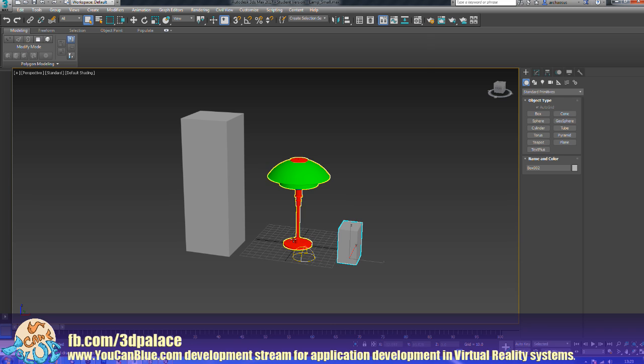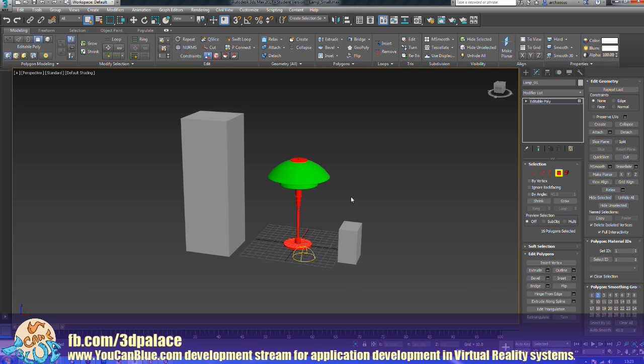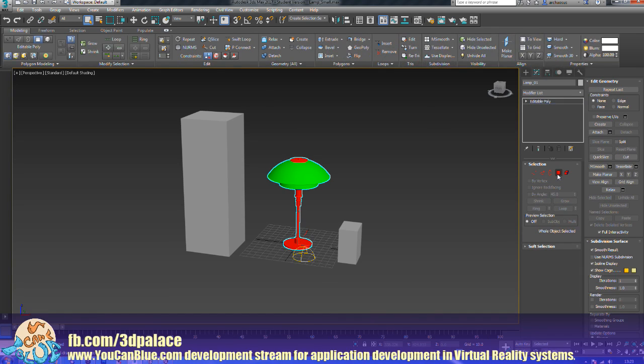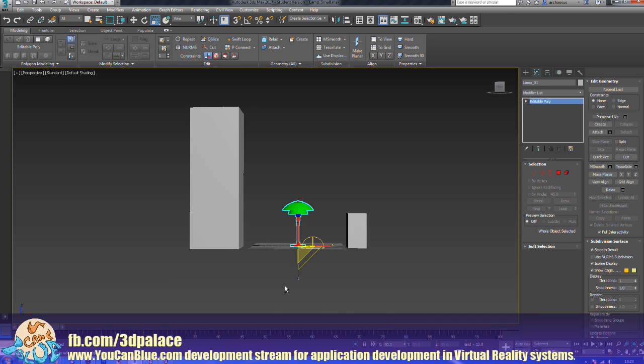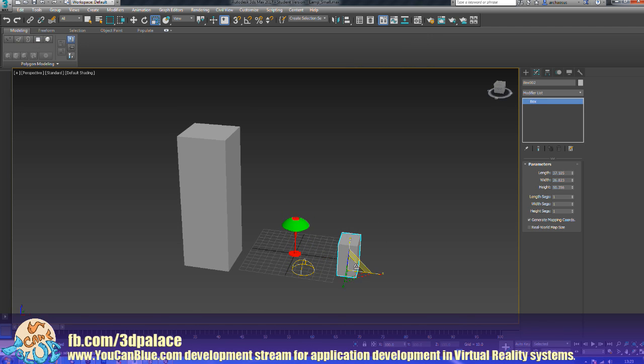Okay, so I'm going to need to reduce the size of this rather a lot. So I'm just going to use my scale tool. There we go. I'm going to drop the scale on this by 50. Slightly overscale, but that's okay. I don't mind. I like it.